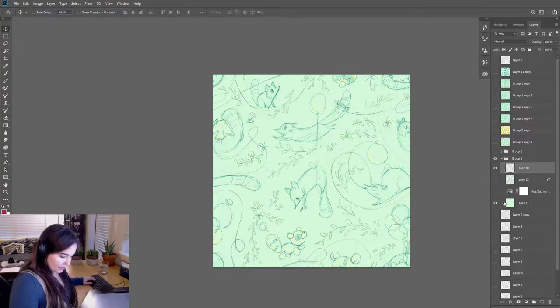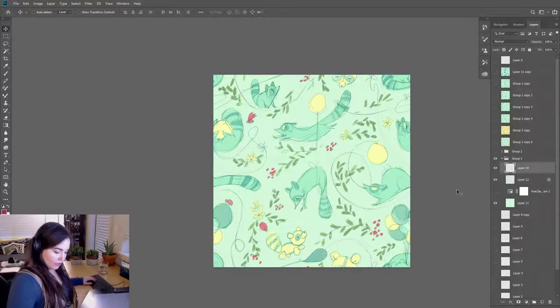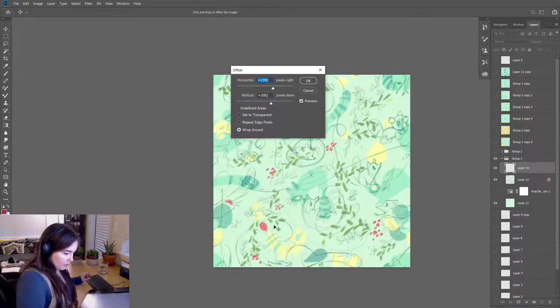Alright, so I'm going to turn off the colors so I can just see the design. I'm also going to offset each of these. This is one of the key techniques of making a pattern: the offset filter. You get Filter, Other, and Offset, and you can change how many pixels it moves from one side to the other.